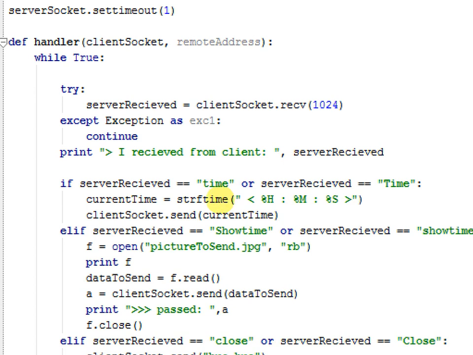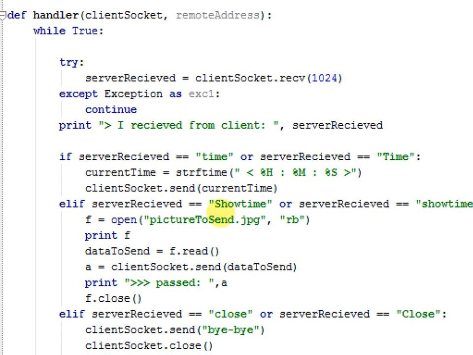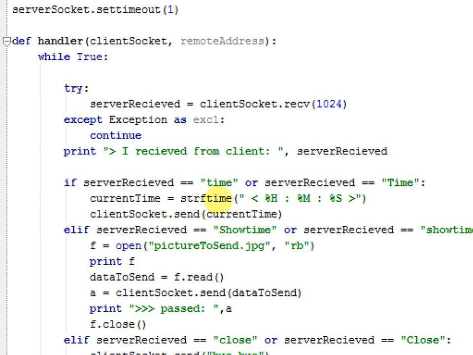Actually, the accept function is a blocking one, and we set this timeout in order to create a try-accept clause, which will generate an exception, so we won't be in a blocking state.